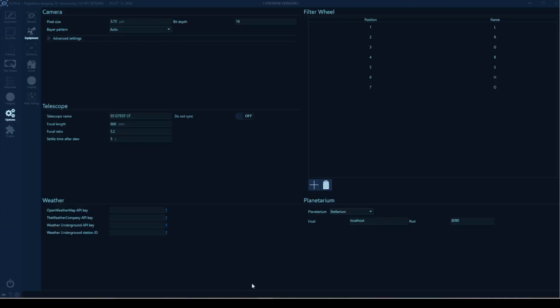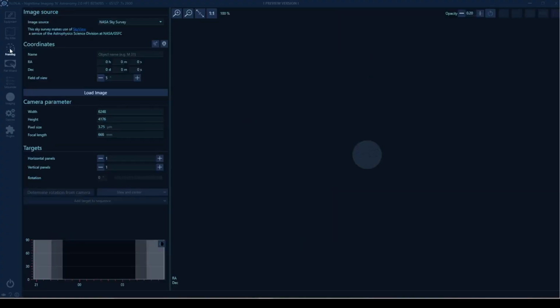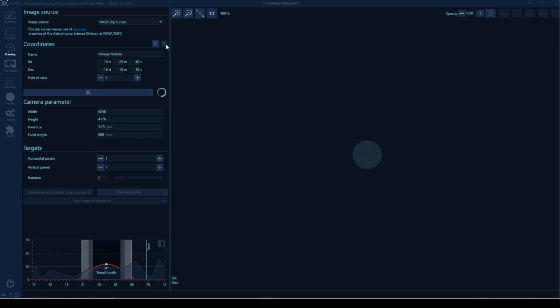We'll go to Nina. Then we will go to framing, and I'm going to dial down my degrees to 3 because it will load faster, and then I'm going to press this little button here. While this loads, we can actually look at where our horizon is that we created in the last video. Be sure to see right here to reference that particular video.